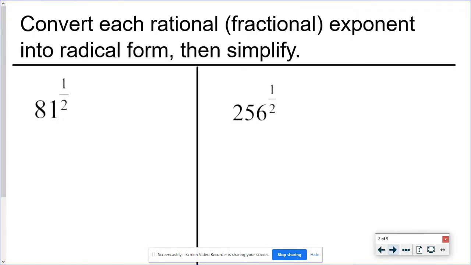So again, you can see on the top it says convert each fraction or fractional exponent into a radical, and then we're going to simplify it just like we have been. So for instance, when I have 81 to the one-half power, that really just means the square root of 81. I hope that you don't need a tree or anything for this. You certainly can make one, but you know the square root of 81 is going to be nine, right? In fact, if I did the tree, hopefully you would stop here instead of getting two pairs of threes, but right there is a pair that's done. That answer is just nine.